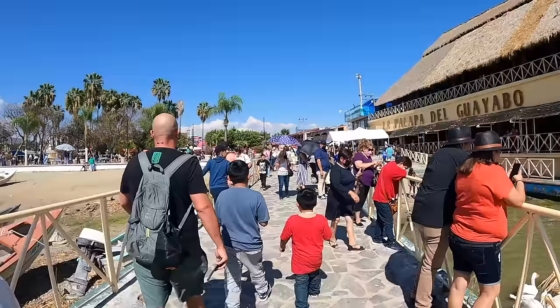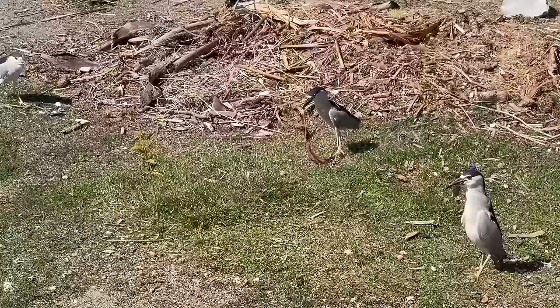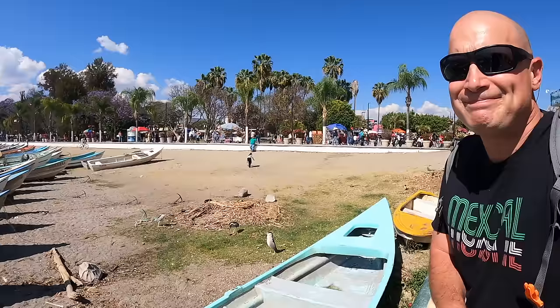Yeah, let's go. And there's some other birds over here. They've got really red eyes. Kind of creepy looking, actually. Might have been up late last night. Yeah. You never know. They took the red eye. Good one, babe. Thanks. Hey, just being in the right place at the right time.